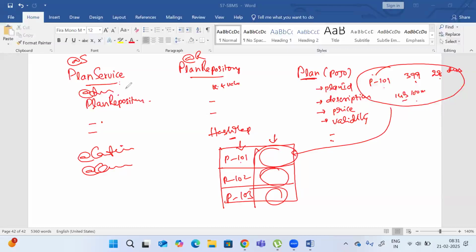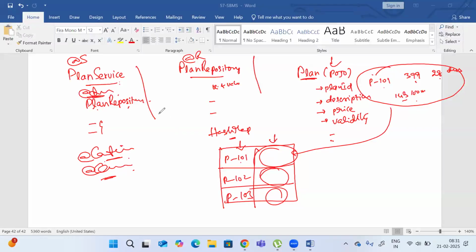So you should get an idea of what example I'm going to prepare. I have a service class, I have a repository class, I have a normal Java class, and there are 2 methods or 3 methods, whatever. I'm creating 2 methods. Plan service depends on what? Plan repository. So I'm going to use which annotation? @Autowired. Next, I'm going to use what annotations? @Configuration class, @ComponentScan, @Configuration, @ComponentScan, and of course @Bean. We will see after once discussing the example.